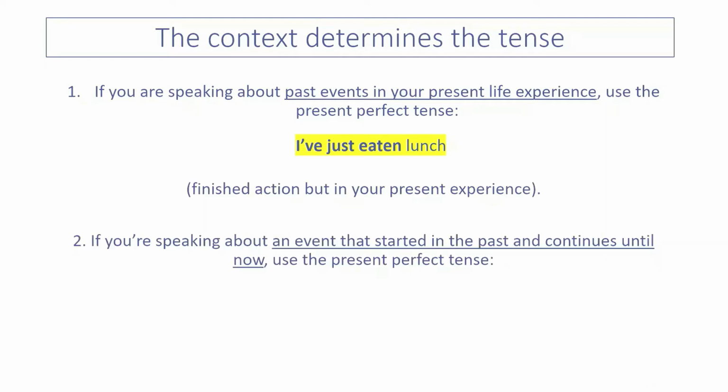Yes, lunch is finished, but it's within the present time. If you're speaking about an event that started in the past and continues until now, also use the present perfect tense. So for example, I've worked at this company for 5 years means I was in the company and I'm still there.